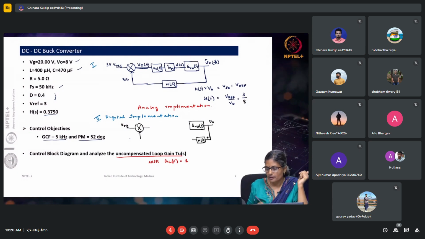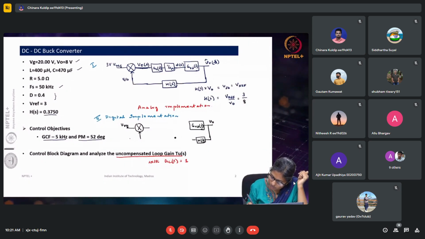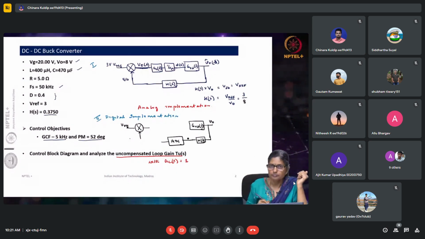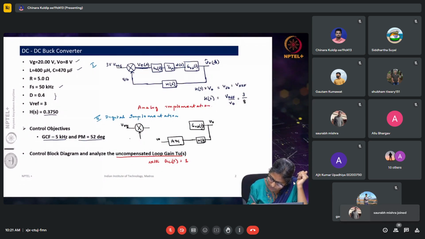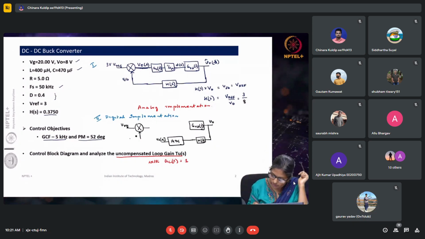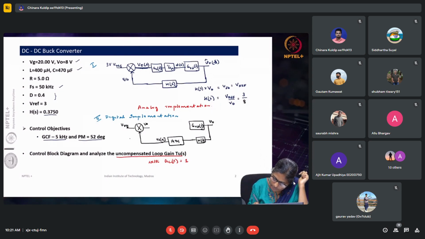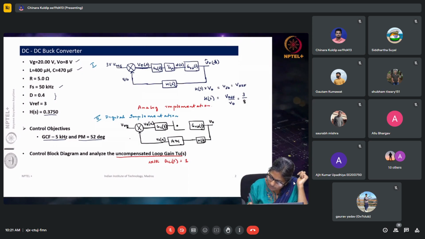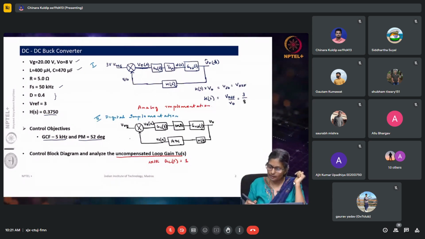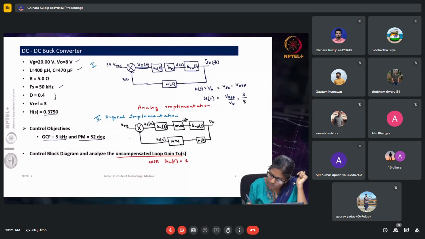So, all this will remain the same, but however, we have certain additional blocks which is basically the data acquisition module which is performing the sampling and the conversion, that is ADC. So, here is where I get V naught of K, which is a digital signal, and according to that I get my error being computed, and that's been passed to a digital compensator. I'll call it a GC of Z, and then we have the digital pulse width modulator which is DPWM. Right. So, I get the output D of K corresponding to your VC of K, which is the output of the compensator.